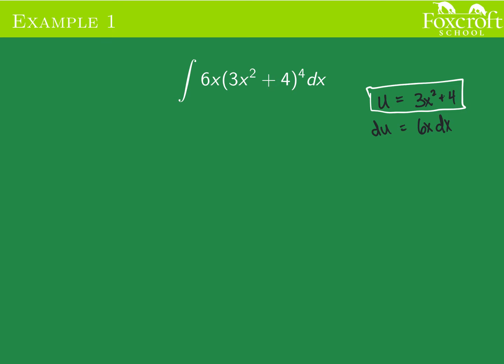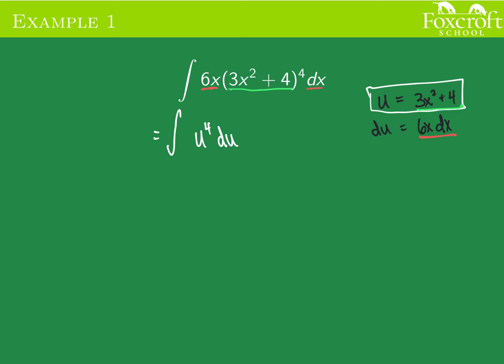And here you have a couple different options. In this one, I think it's more obvious that you can see a 6x dx, which is exactly the right-hand side here. That's going to turn into du. You have a 3x squared plus 4 and a 3x squared plus 4, so that's just going to turn into u. So this problem is going to turn into the integral of u to the fourth, and then 6x dx turns into du. So you can see it simplifies the problem a lot. We have all these different x's and exponents, and it simplifies into something raised to the fourth power.